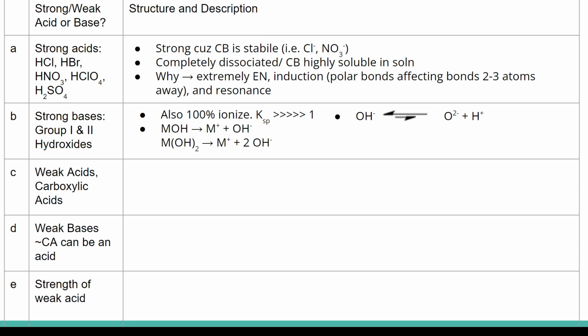So that's why you're seeing this ionization of a polyatomic ion here on the right. But as you can see with the equilibrium arrow, it's focusing more on the hydroxide. So the hydroxide is more stable at that point. And so this only corresponds with the hydroxide donor bases. Obviously, we have other kinds of bases, the other kinds of weak bases, so we would think about how the conjugate acid could be an acid for those.